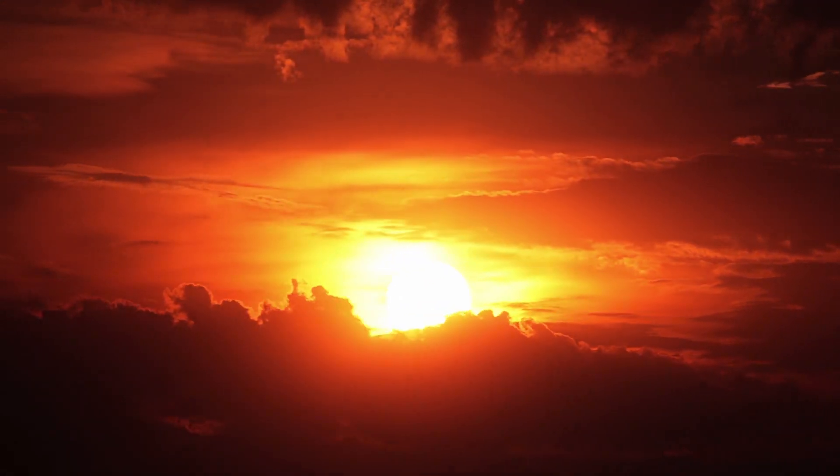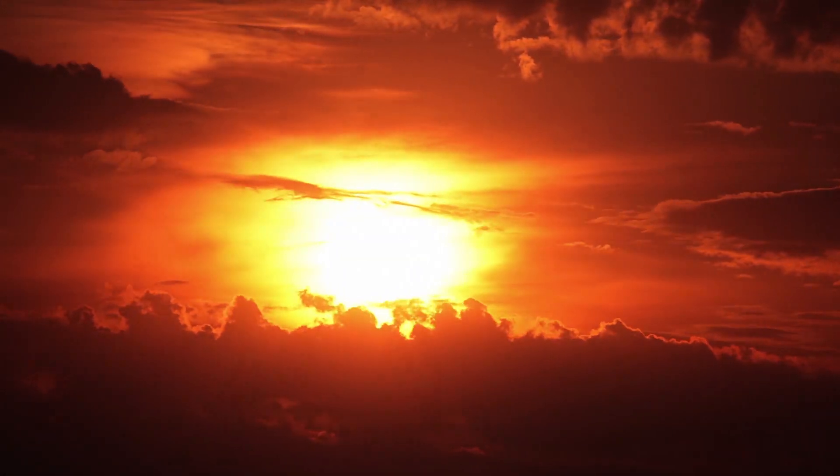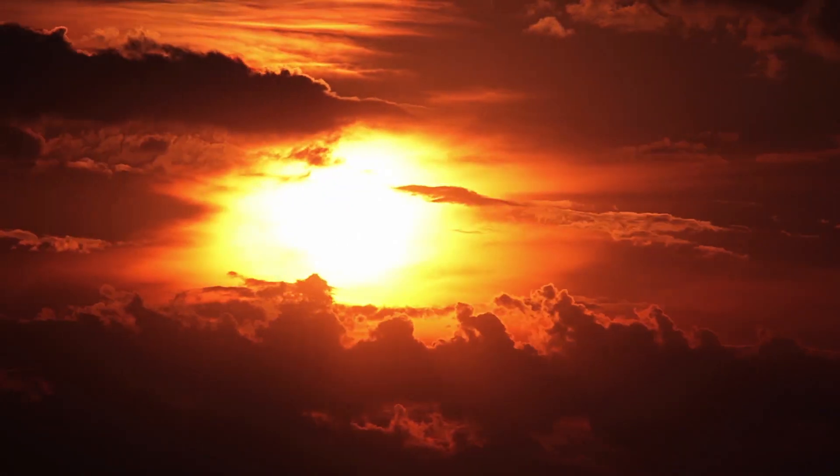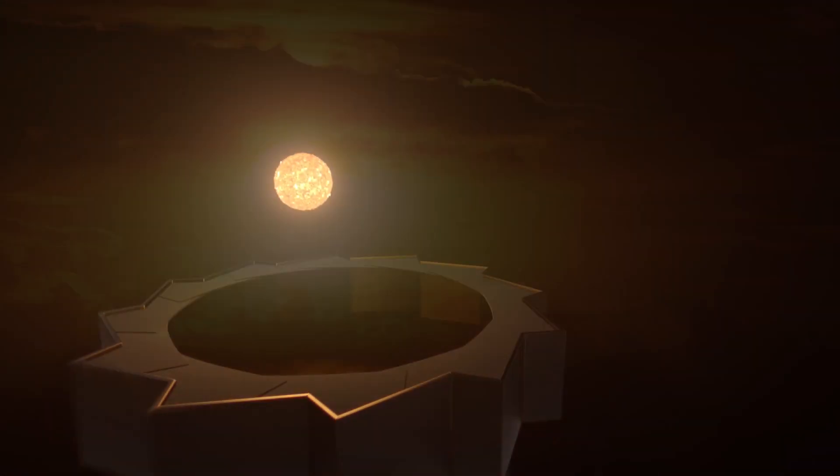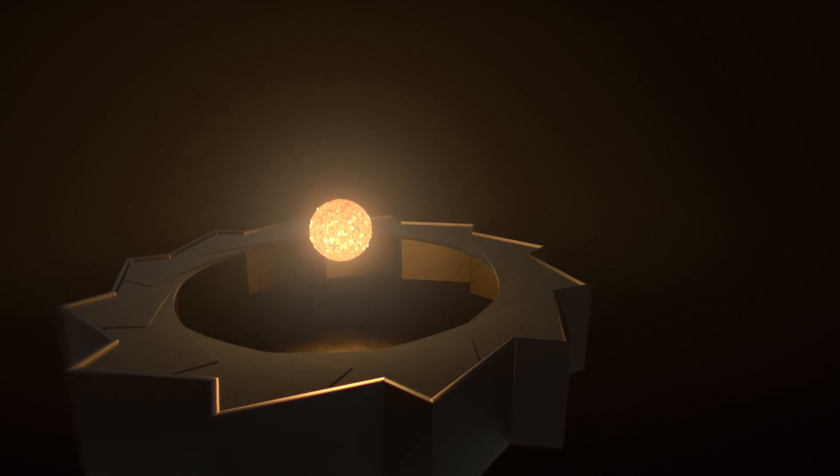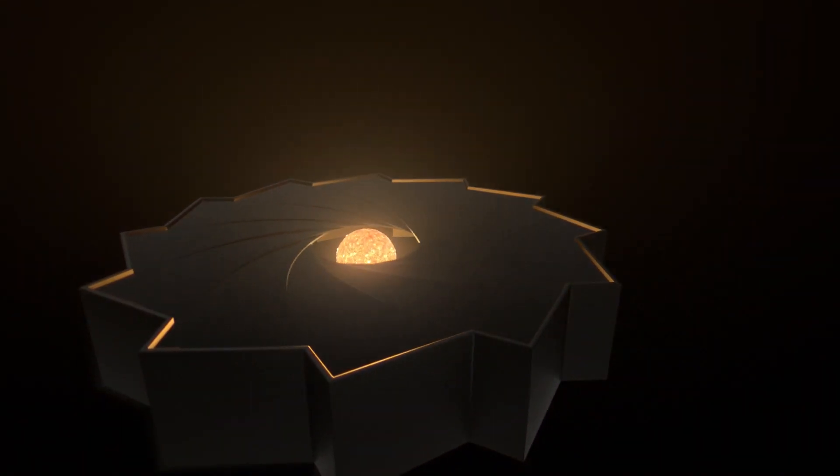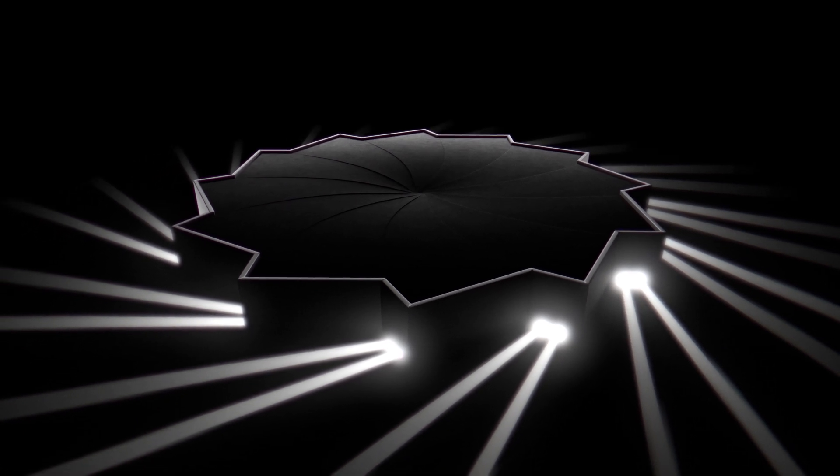The synchrotron is a small Sun on Earth, a Sun which shines with extremely bright light. Not only infrared, visible and ultraviolet, but above all, X-rays which penetrate through things.